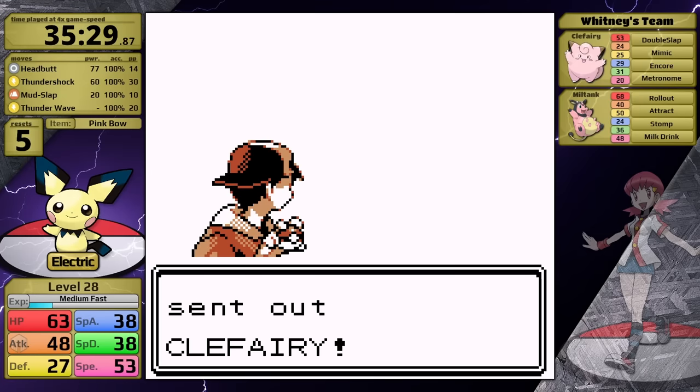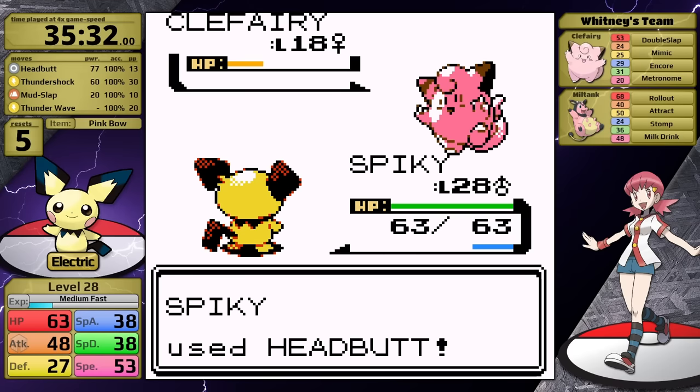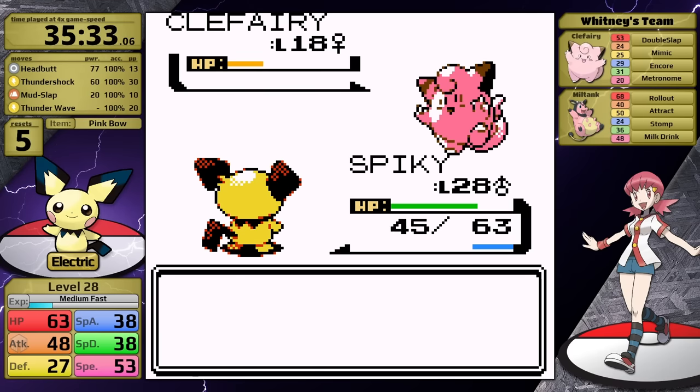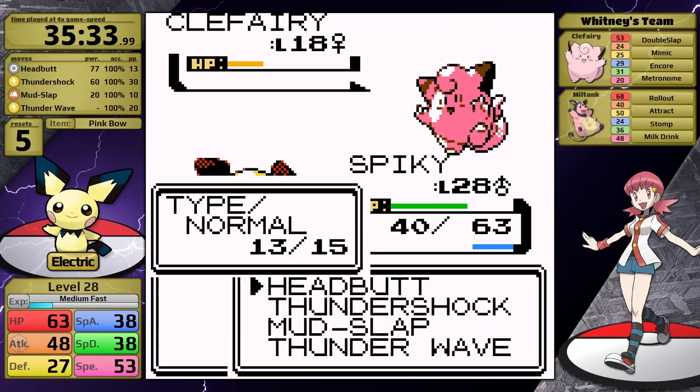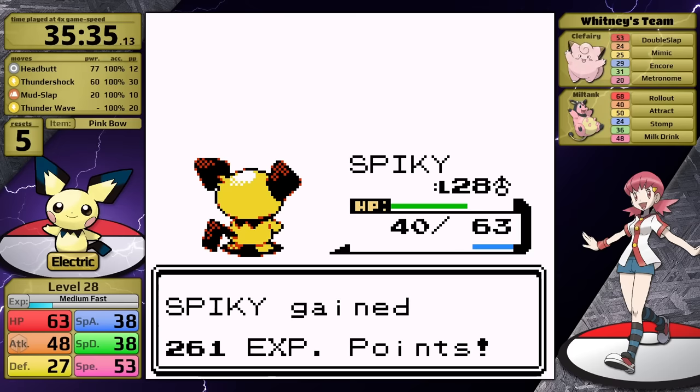The first question in this battle, will the Clefairy get Metronome and use some ridiculous move like Earthquake? The answer is no, it just goes for Double Slap, but it does hit 4 times, and it does more than 1/3 to Pichu. That is the most I have ever seen a Double Slap do to a Pokemon.